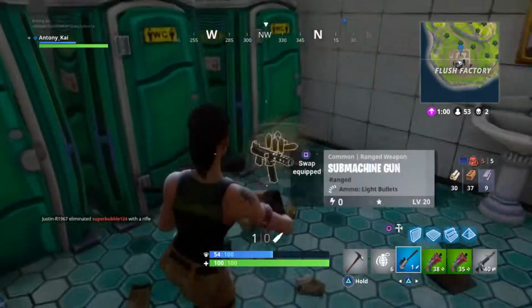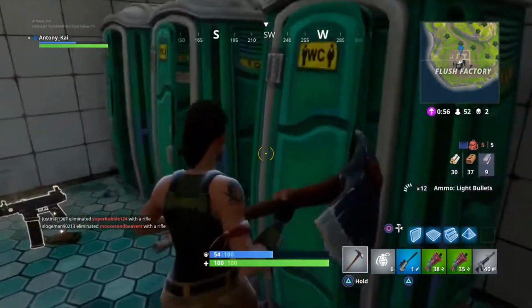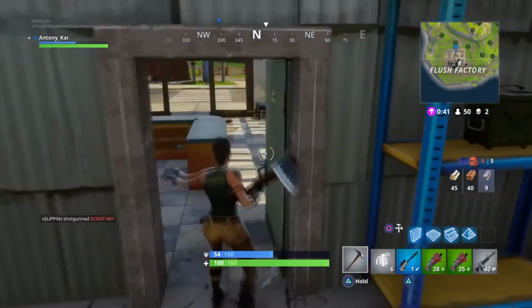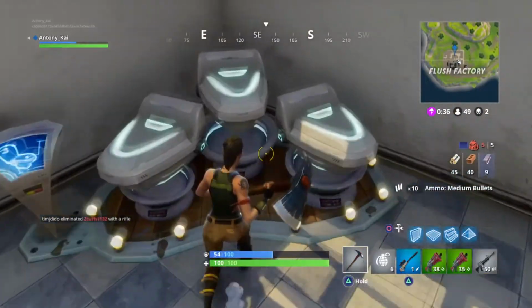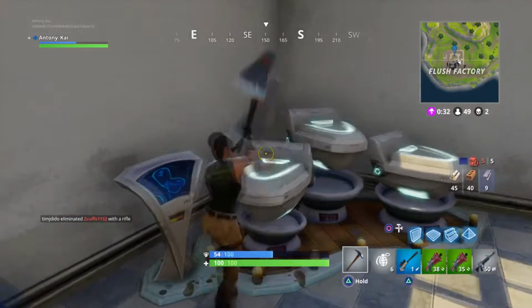But look at these right here. They're porta-johns in the Flush Factory bathroom. Why is that? Wouldn't there just be actual Flush Factory toilets in there? Here we have the lobby. We have some of the top of the line toilets here. They hover, they're really nice looking. I'm pretty sure they would cost a pretty penny.